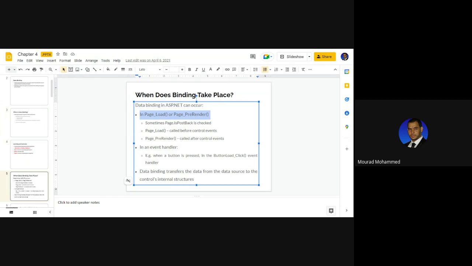This does not mean that they are the only event handlers for such behavior. No, we can launch a data binding activity using a user behavior, like clicking a button, clicking a hyperlink, or passing over a label or something like that. All of these can play the role of an event handler. Yet, it depends on the scenario only.